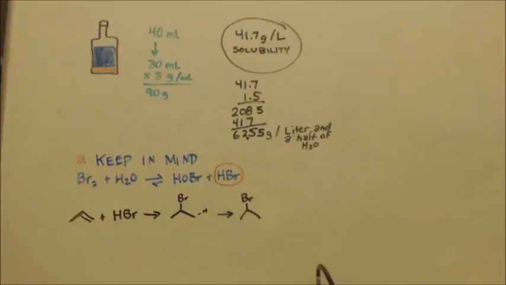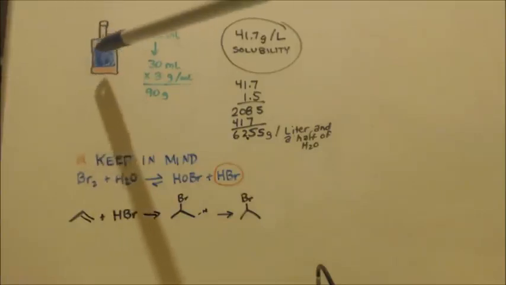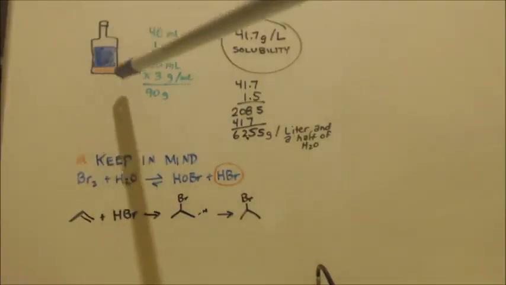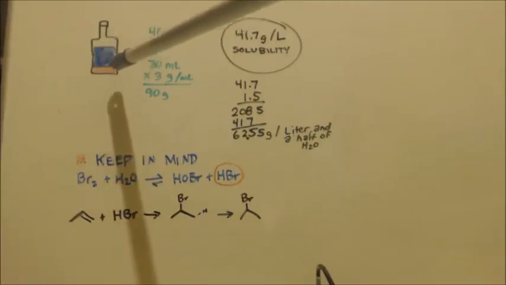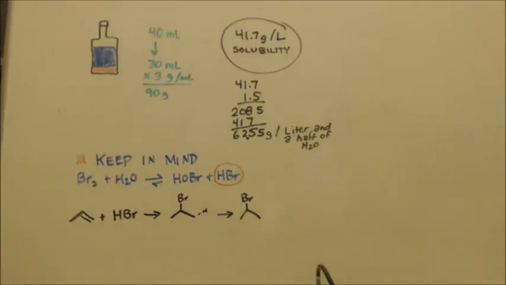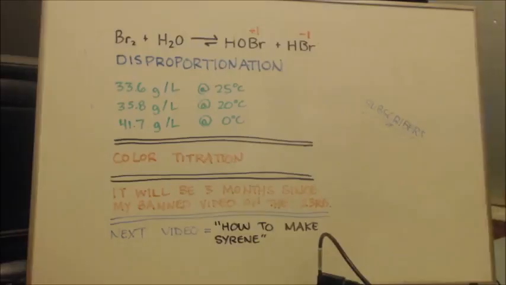The nice thing about putting the bromine in water, and you can see the picture here, is it's very dense compared to water. It all sinks, all the excess things sink to the bottom. It kind of is capped by the water, you know what I mean? So it can't get out. You can contain it a lot easier. You can see the green there, that's showing you the solubilities of bromine and water at each temperature.